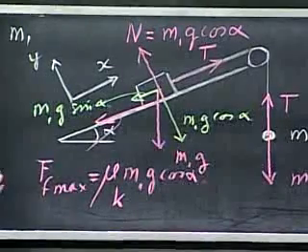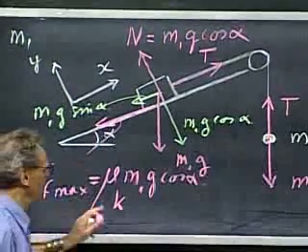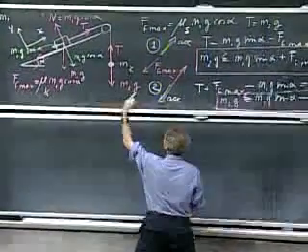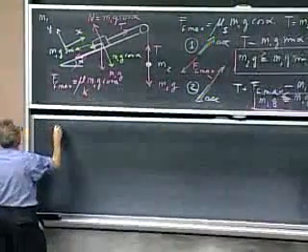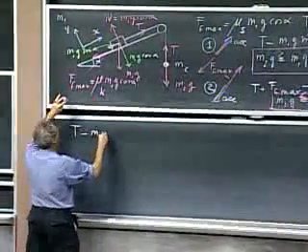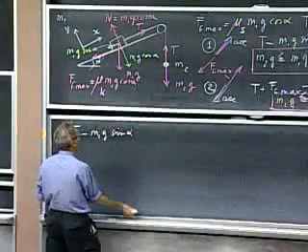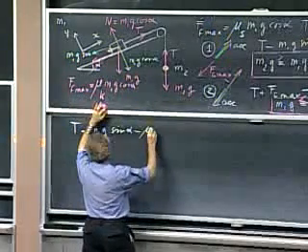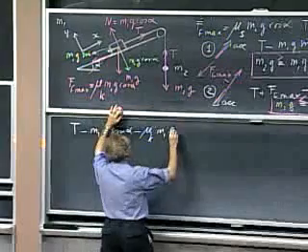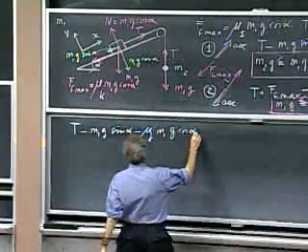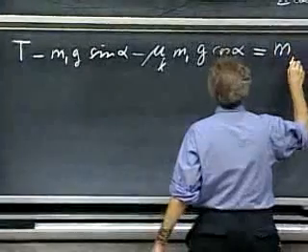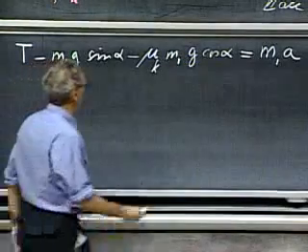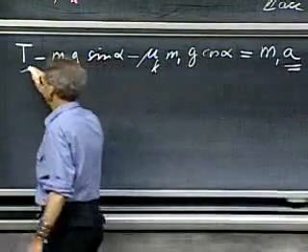It is moving, for sure, it's going to be accelerated, so the frictional force is in this direction and has this value. So let's write down now Newton's second law in the x direction. So we have T in the positive direction minus m1g sine alpha minus this maximum force, minus mu_k m1 g cosine alpha, and that now, according to Newton's law, must be m1 times a, if a is the acceleration uphill. One equation with two unknowns. You don't know a and you don't know T.